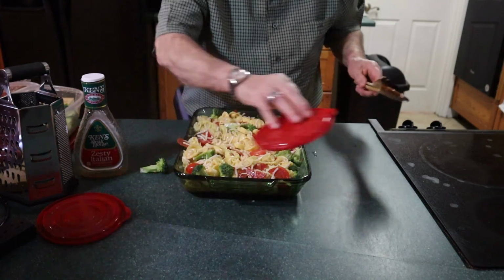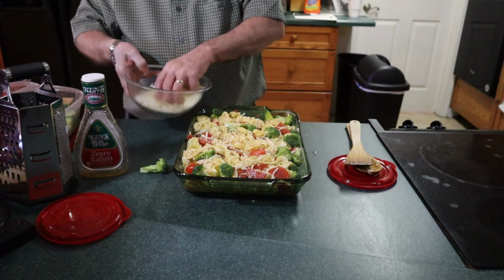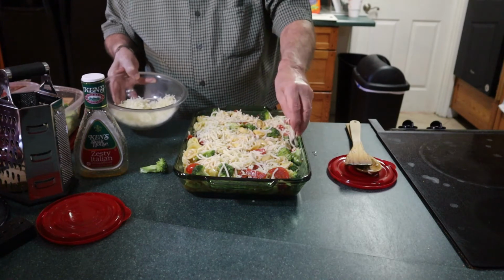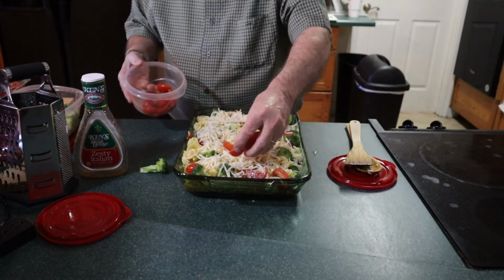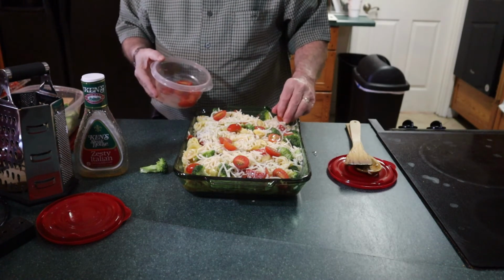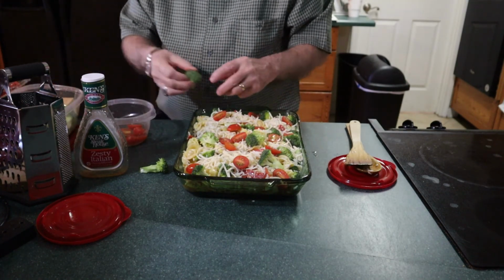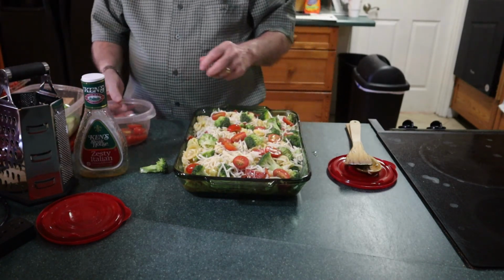And we'll top with a little more cheese. Put a little more tomato. And a couple of broccoli. There you have it.